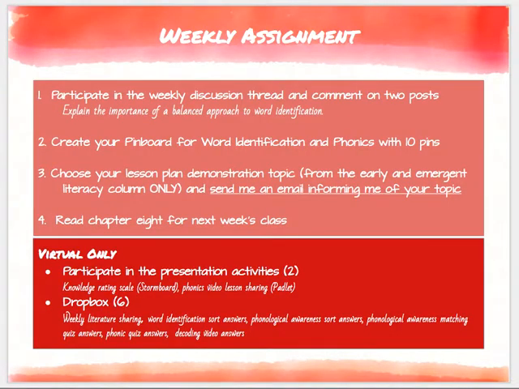This spells out our weekly assignments. Everyone in Education 270 has the top 4. And then if you're virtual only, this is what you'll be doing. There are 2 things you have to do within our presentation this week that you'll just go and complete. That's your Stormboard and your Padlet. And then there's 6 things to put in the Dropbox. And I know that's a lot this week, but we had a lot of quizzes and sorts. So 2 participation activities, 6 things for Dropbox this week.